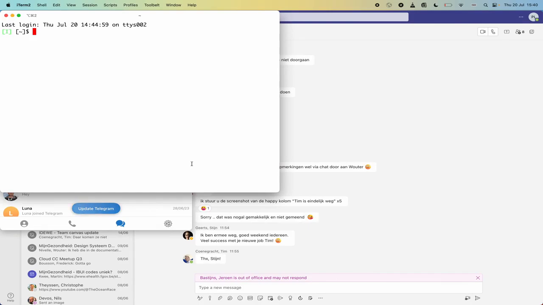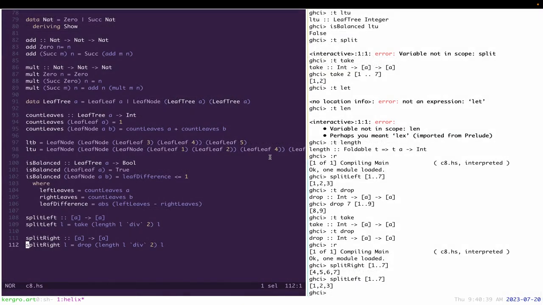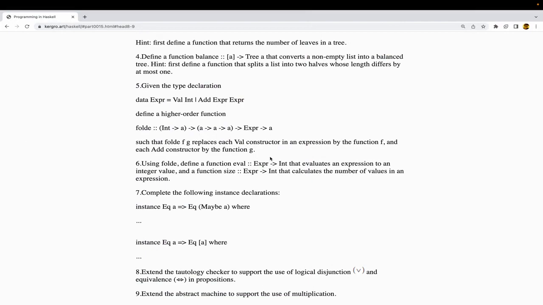Now what did he say? Define a function balance tree that converts a non-empty list into a balanced tree. Hint, first define a function that splits.